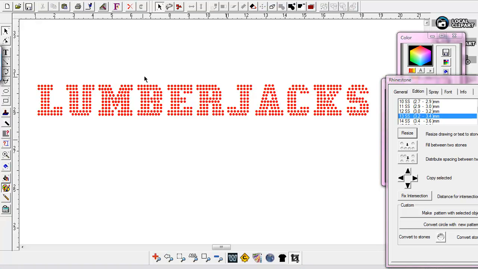Now to check it, after we've resized it, it's still all connected together. So I want to disconnect it because I want to bring my letters closer together, and that's called kerning. I want to bring the L and the U together and keep going down like that, or if I wanted to curve it, I could at this point.